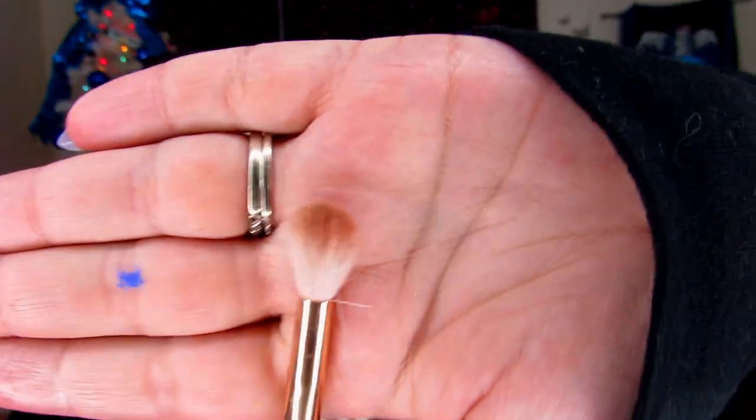Switch to a different brush because I feel like this one is not quite doing what I want it to do. I'm going to pick up that same blending brush from the Gilded Collection, and I'm going to jump back into Boutique and Benny and just try to darken that up a little bit more. So I'm going to jump in, use the R38 to try to blend that down a bit. Okay, so that's a little bit better.